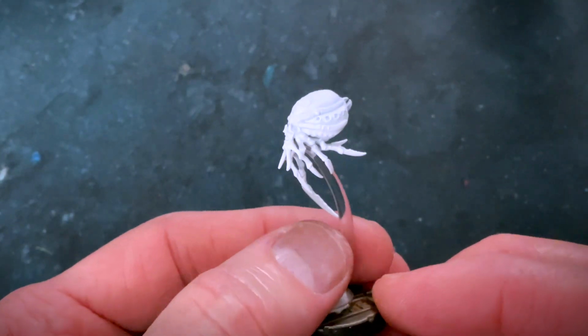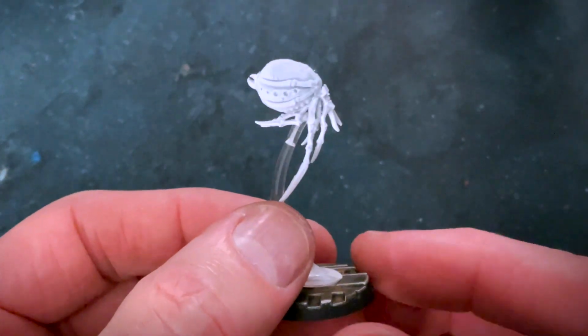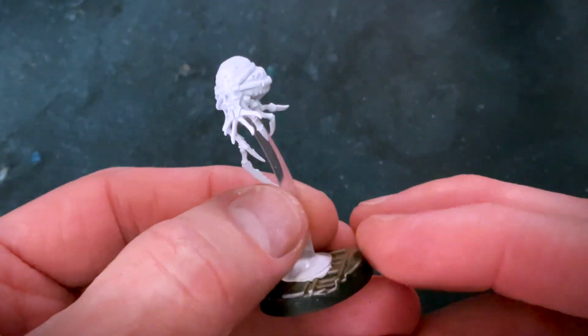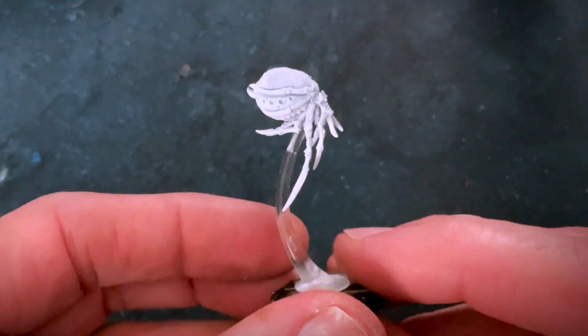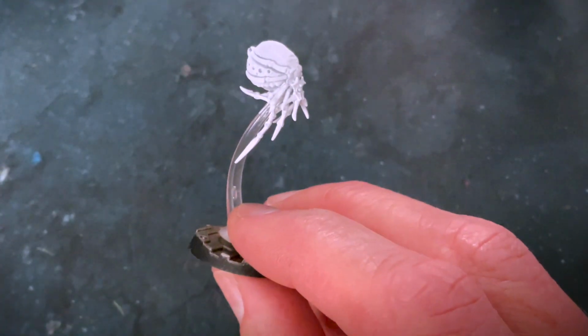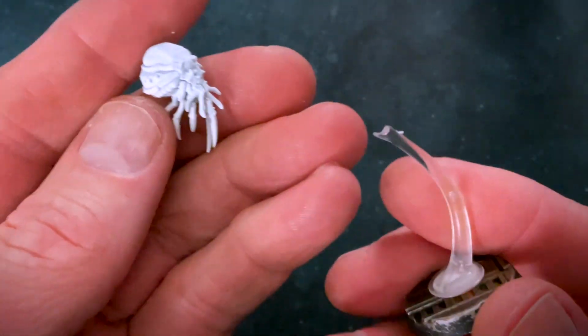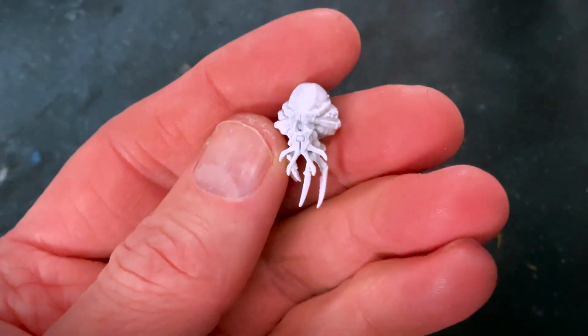You've got to be really careful when you're taking these bits off the sprue, because the actual model is just as thin as the piece that's connecting it to the sprue. So you've got to be super careful. They're floating mysteriously towards you, and they're pretty horrible, really. There we go. Of course, this will all be glued together when they're painted.